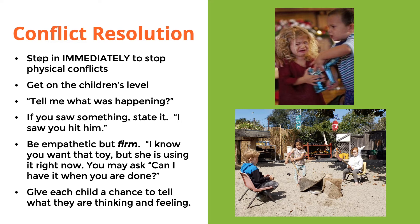What children need to do is use their words — say, 'I would like a turn with that when you're done.' We can give them cues and let the children talk to each other. Some children might have to wait until the other child is done playing with it. We're not going to stop one child's play to make another child play with something they want. Also, give each child a chance to tell what they were thinking and what they were feeling. It's good to get a full perspective from both children to better understand and allow the children to be empathetic to each other's feelings.